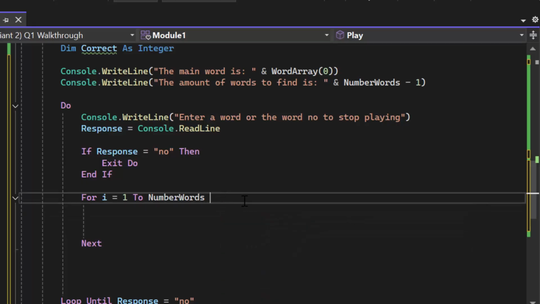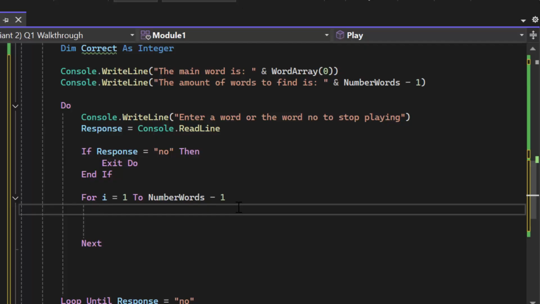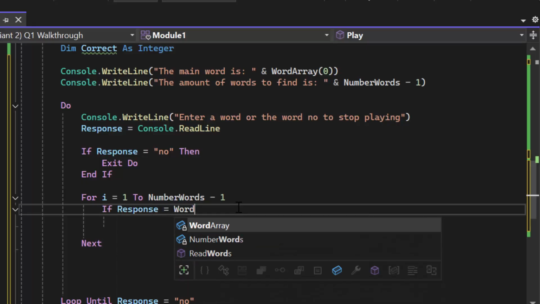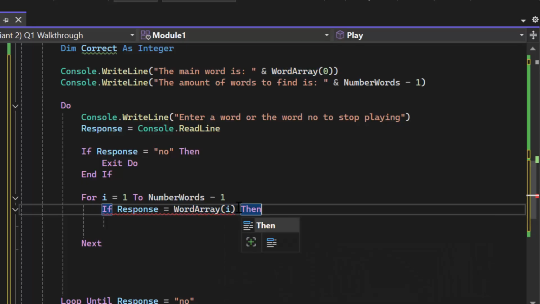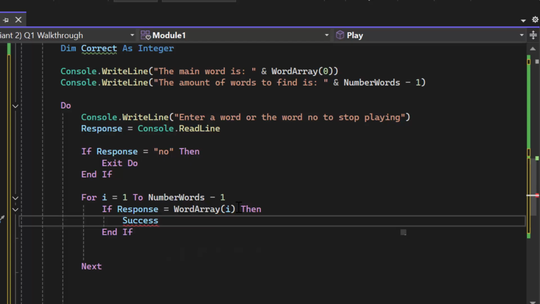Could you go to number of words? Sure, you can. Not a problem. I don't think Cambridge is going to fault you for that, but we want to show them that we know what we're doing. Now, we need to see if the response is equal to that index of our word array. If it's equal, then we know they have gotten it correct.